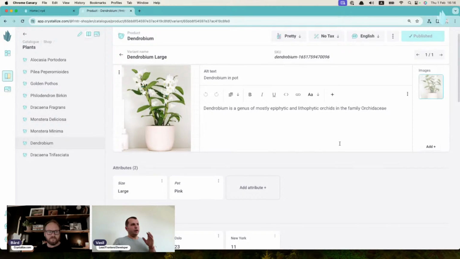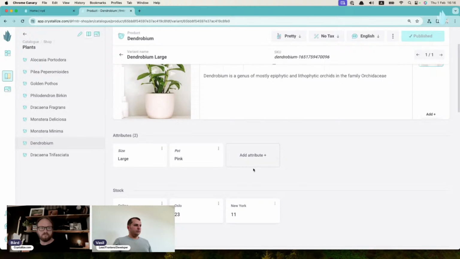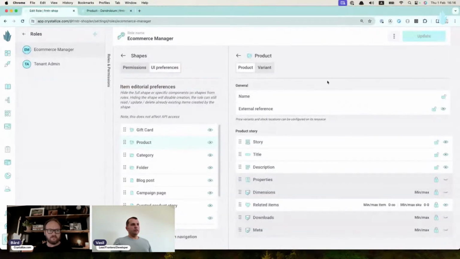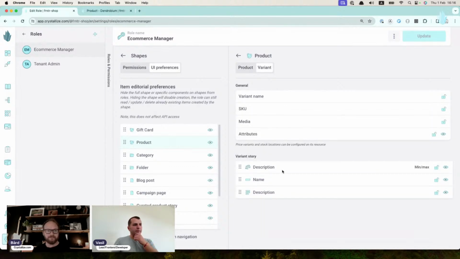Okay, let's take it a little bit further. So for example, here we have a variant, and as you see, currently I can edit the variant name, the SKU, everything around attributes. So what we can do here to actually disable that or hide it if possible, right? So here we have the product and the variant for this shape. And if I click on the variant, again, I see all the components, but then I see also these additional attributes and properties that I can disable editing, for example. So I can say that I don't want to edit the variant name SKU. Maybe it doesn't matter. Let's say the attributes, I want to lock them as well, so the user won't be able to edit them.